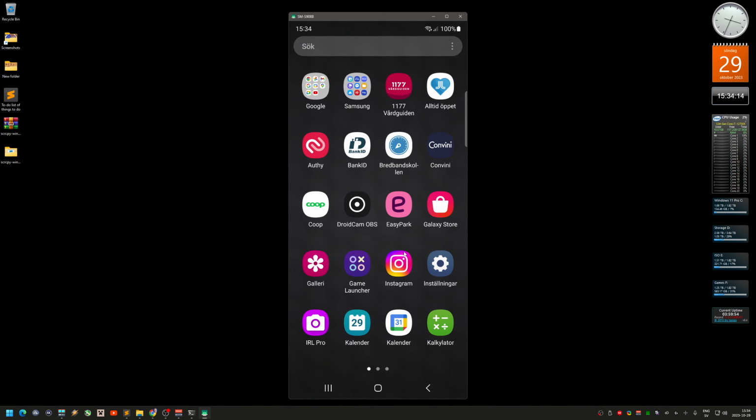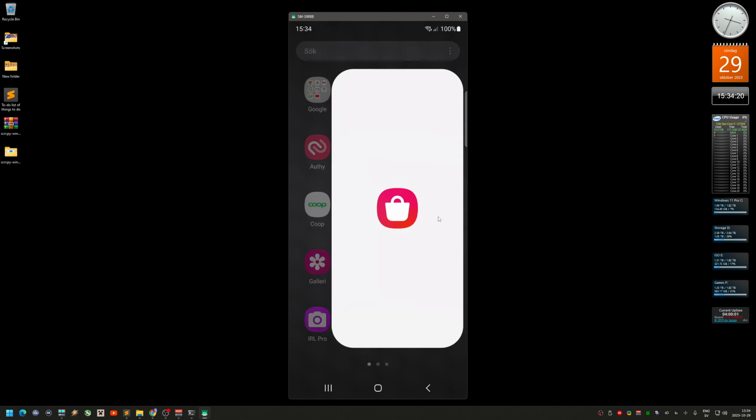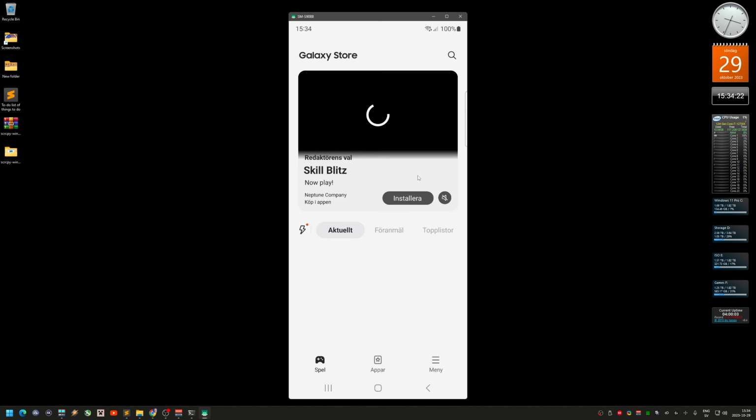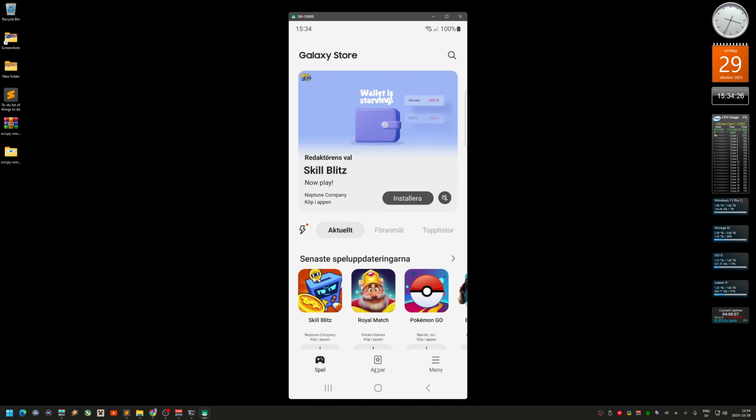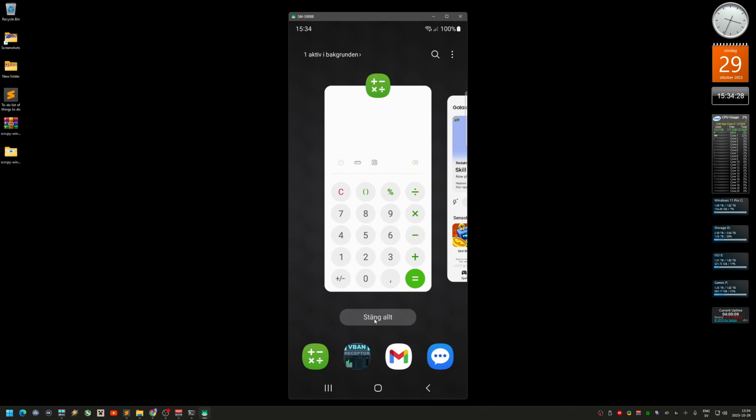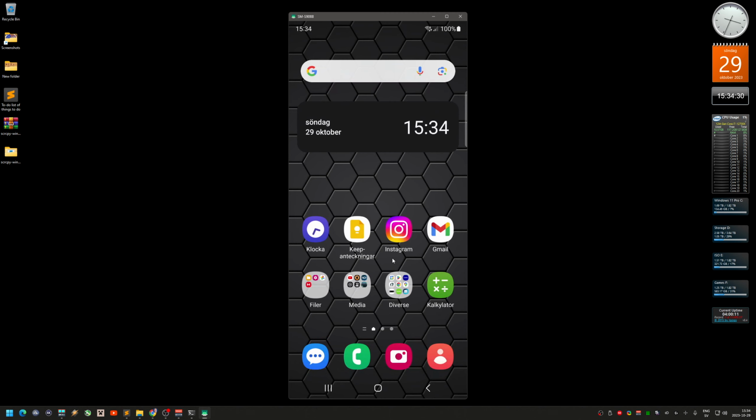Different apps I have. Galaxy Store. Yeah, this is how you can do stuff. So you can close all the apps. And of course, if you want to take notes, you can type here.